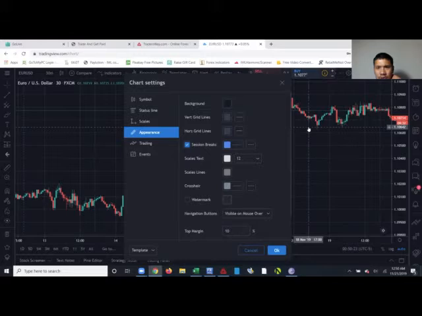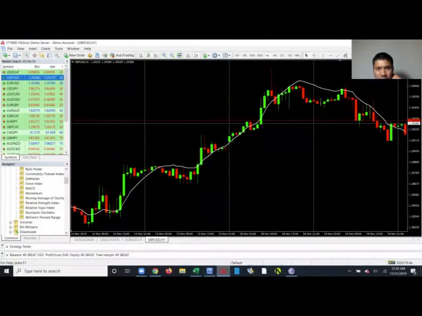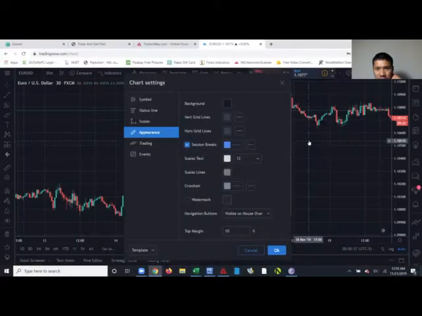So for the clock to reset in the market, it's going to be 5 o'clock Eastern Standard Time. That's why adjusting the time, having that option here, is kind of nice, versus in MetaTrader 4, where you don't have that option. You unfortunately have to follow what they give you.